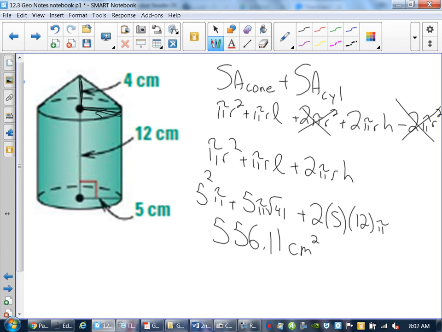Like Logan was saying a second ago, what you have to do up here is figure out what the slant height is. You've got the vertical height of the cone, and you've got the radius. So you've got the vertical height and the radius, find the slant height. That's 4 squared plus 5 squared is your L squared, your slant height. Please use that. That's usually what you're going to wind up doing a lot of times with these. Okay? No problem. So it looks like it's going to be awful, but in essence, you're just piecemealing together things that you have done. Okay?